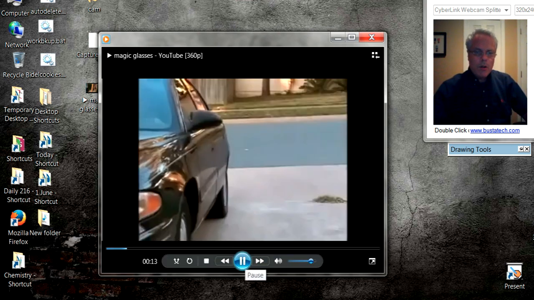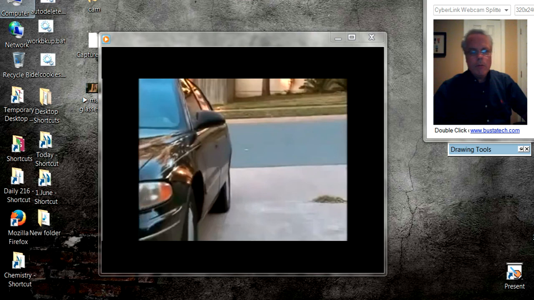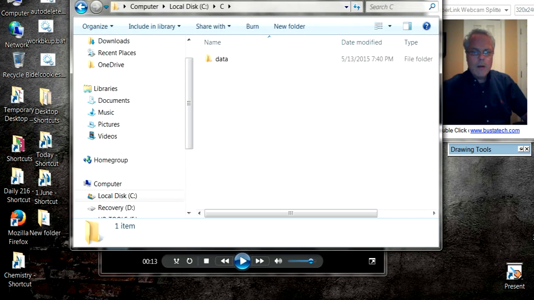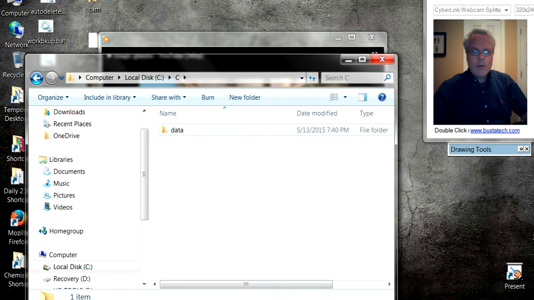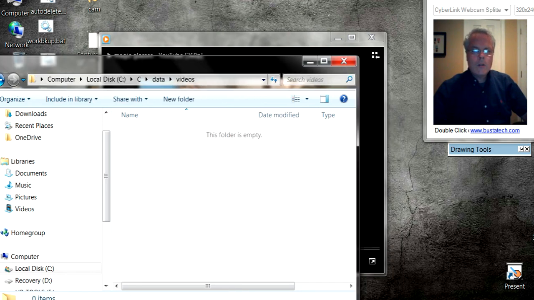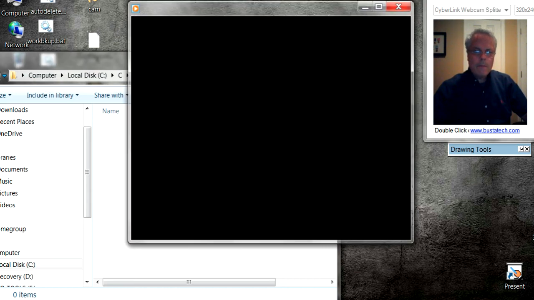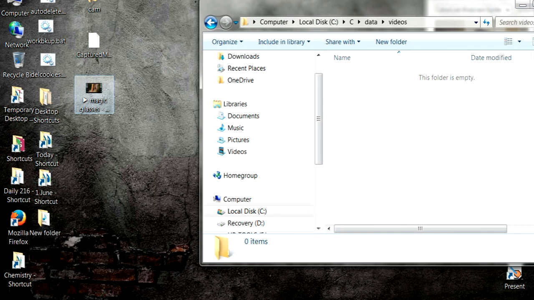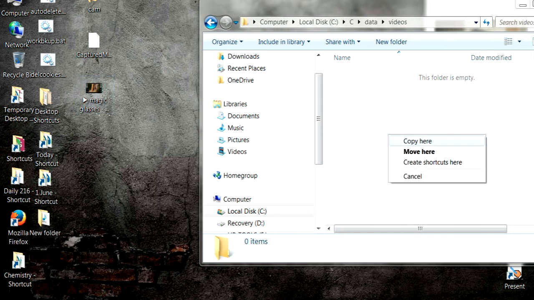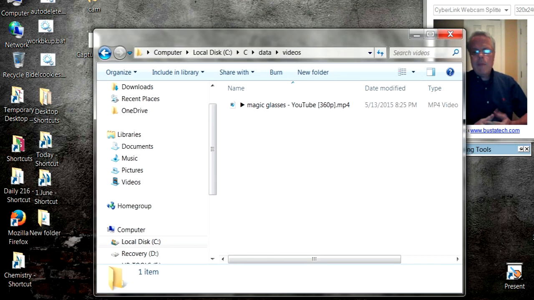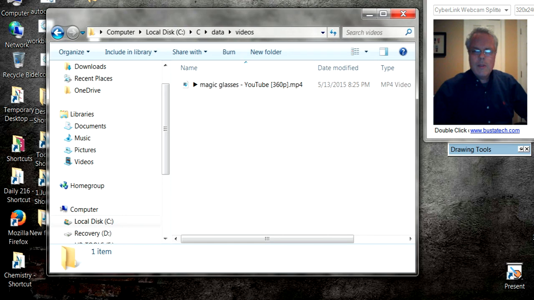What I need to mention to you also is, remember I told you that one of the requirements of the class is data organization. So I've created a quick folder. I'm going to go here, and here's my data folder, and you notice that I have videos. Then I can just close this program out and put it in my videos folder to make it more permanent, so that you can keep up with it and use it in the future. But this is a quick way to show you how to download the videos.